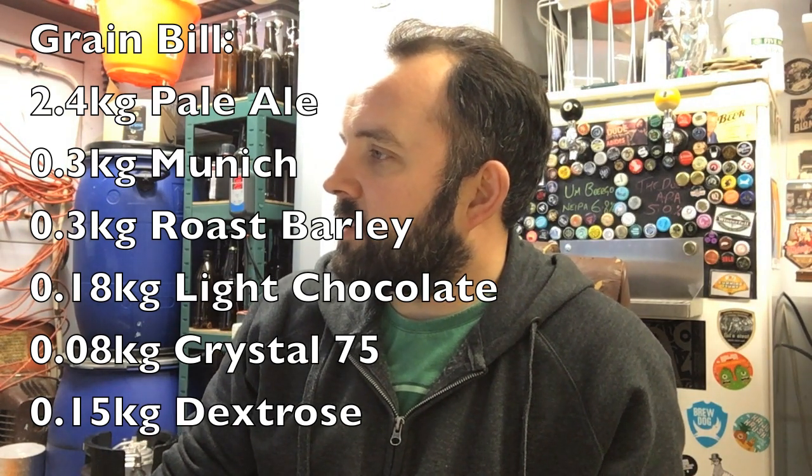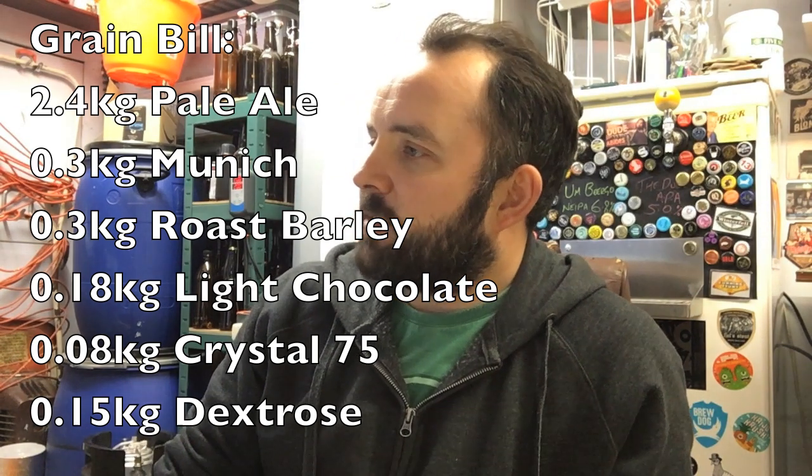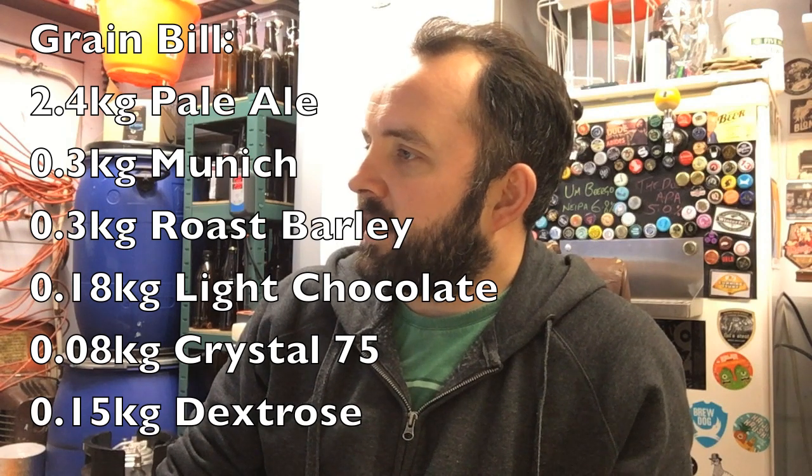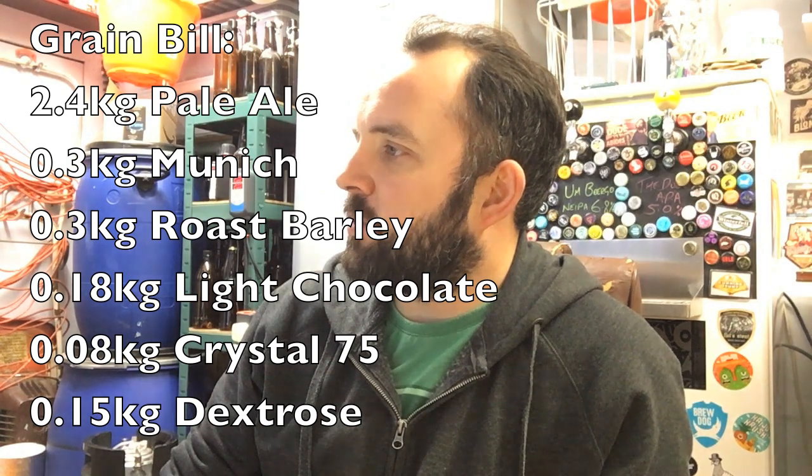300 grams of roasted barley, which equates to just under 9%, and 9% of the Munich as well. 180 grams of chocolate malt, I'm using a slightly lighter chocolate malt, so not the full strength one, that is equivalent to about 5% of the total grain bill. 80 grams of Caraf 75 or 150 EBC crystal malt, which is about 2%, and then 150 grams of corn sugar or dextrose in at the end, which is about 4.5% of the grain bill.